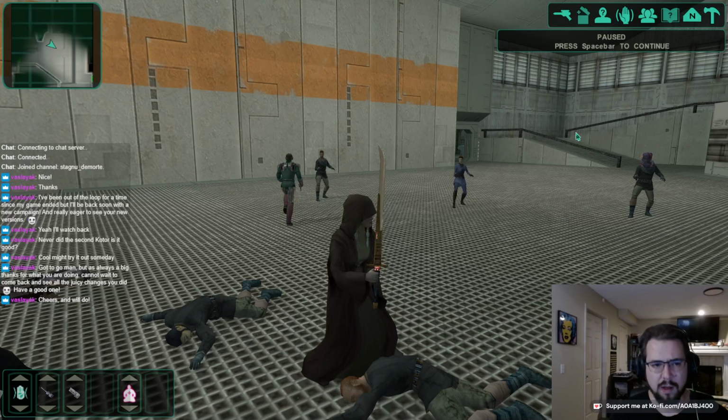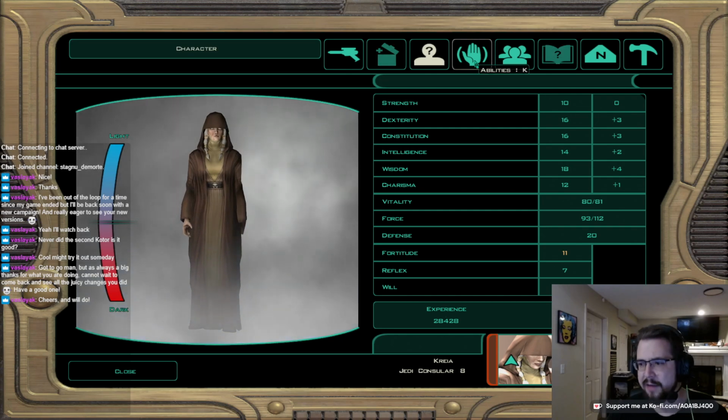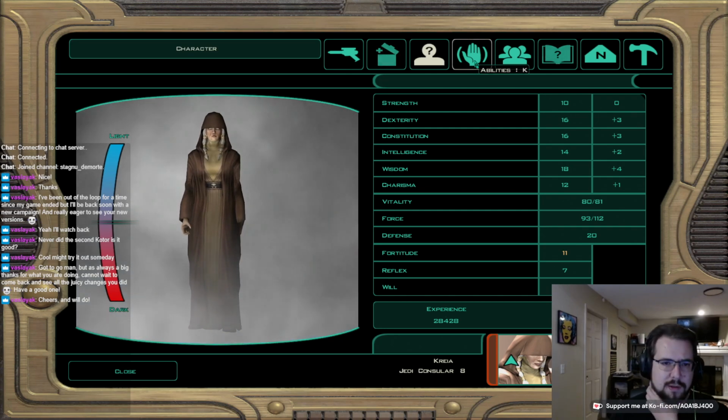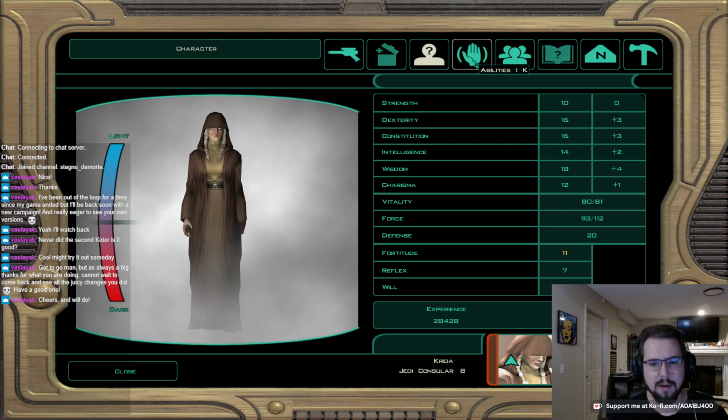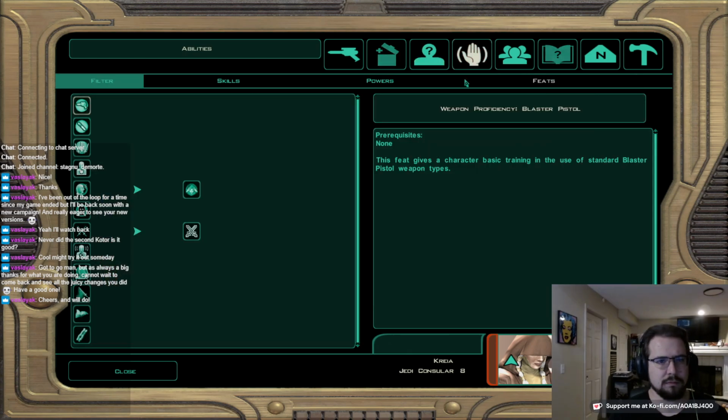Actually, I think that might be what you just cast. Force shield, maybe? Sorry, this is going back like an hour and a half to when I was trying to figure out if she could cast an armor-restricted force power on me.